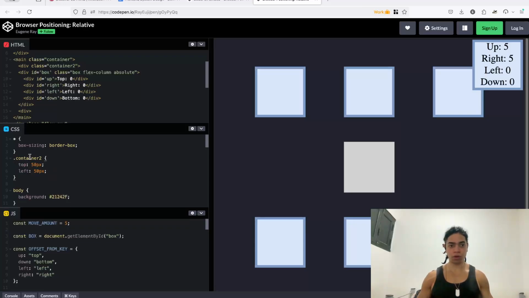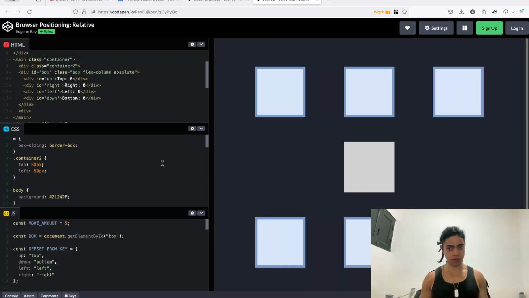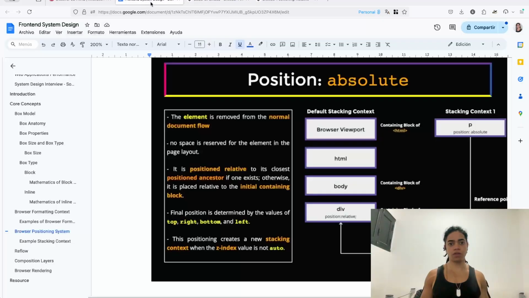But again, it's important to actually put the position because by default it's static, and you are telling the browser how to treat these elements, whether it should follow the normal flow, or whether you are going to use a stacking context.